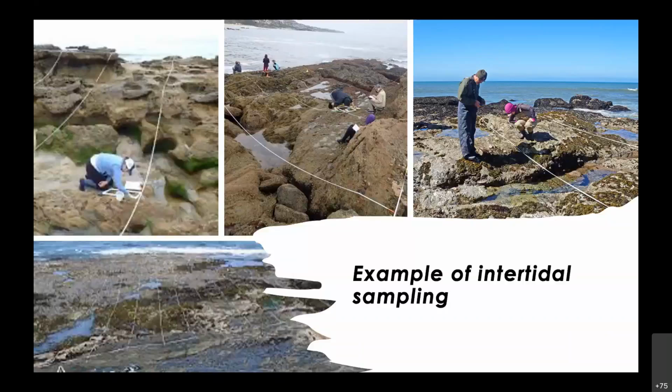Not enough. For example, Pantai UMT. I want to know the rocky area of Pantai UMT. A 100-meter transect line is not enough to represent it. So they put a zonation of 0 to 10 meters, 10 to 20 meters. Sometimes, for example, the guy here, this one I took from the internet. You see the guy there, what is he doing? What is he holding and how? A quadrat, right? He uses a quadrat.